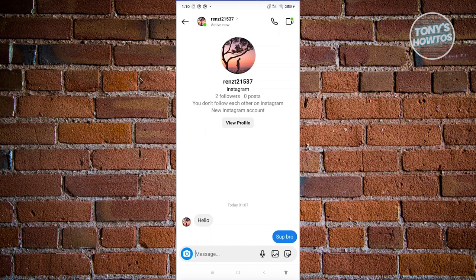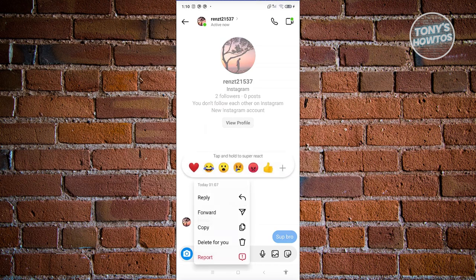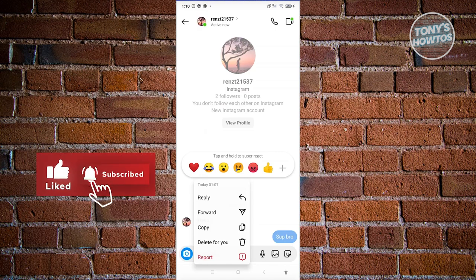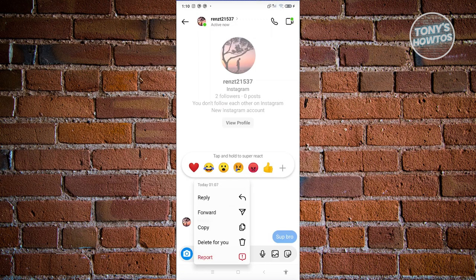You also have the option to remove a message that someone sent to you. In this case, we have the hello message here. You can press and hold on it, and you have the option to delete that message for you. This will only remove the message on your chat here. But if the other person that you're talking to views the chat on their phone, they will still be able to see that specific message. So if you just want to hide some messages, or you don't want to see them again, you could go ahead and use the delete for you option here on your chat.